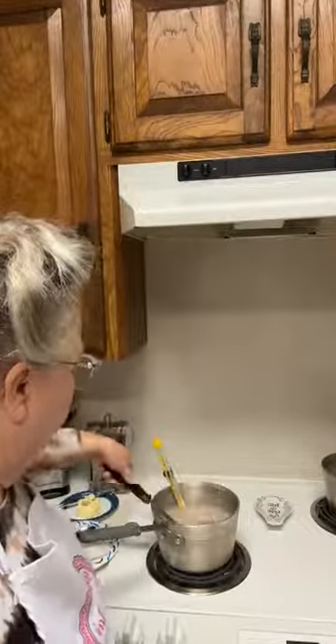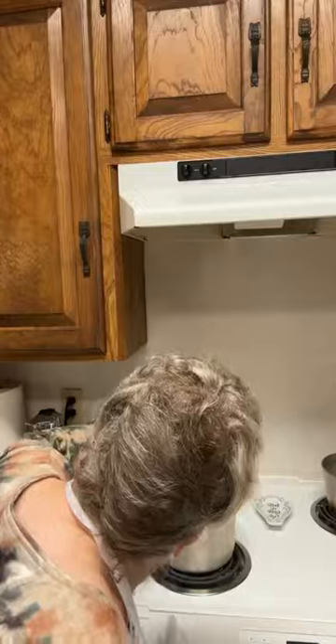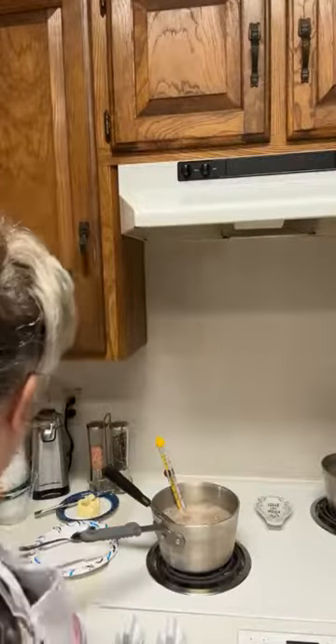The third cookie that stays fresh for a very long time is my ginger cookies — not gingerbread, a ginger cookie. So Scottish shortbread, pecan sandies, and ginger cookies you could make anytime and put them up for Christmas. Other cookies like ribbon cookies are really delicious but will only stay fresh probably a couple of weeks. They have chopped candy cherries, chocolate, and chopped toasted almonds — they are delicious. This candy goes really fast once it starts, so you've got to watch it.